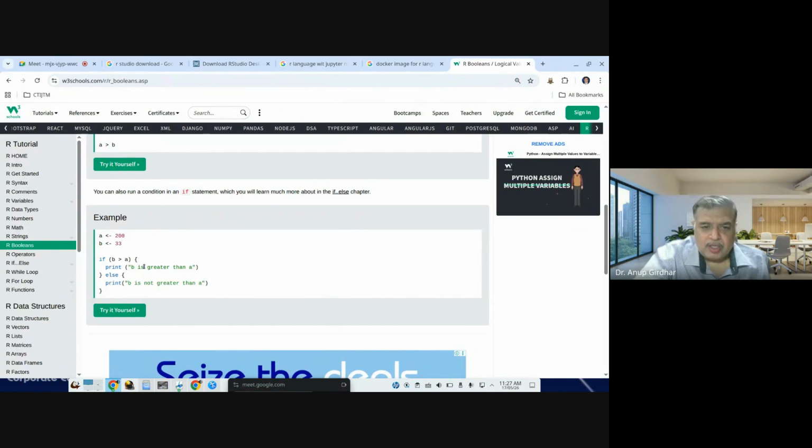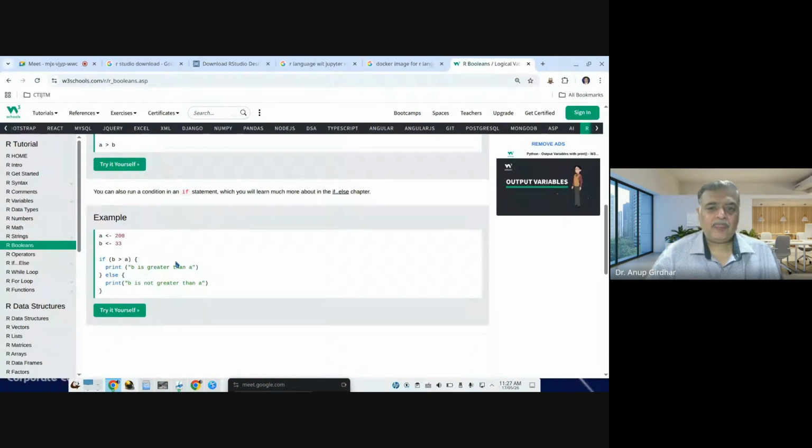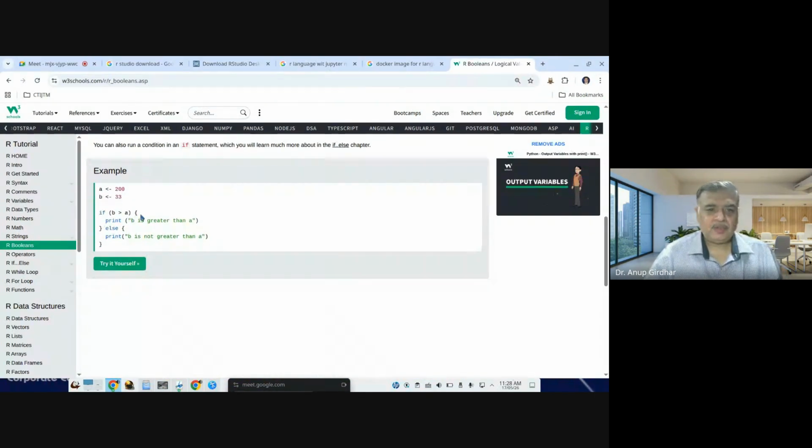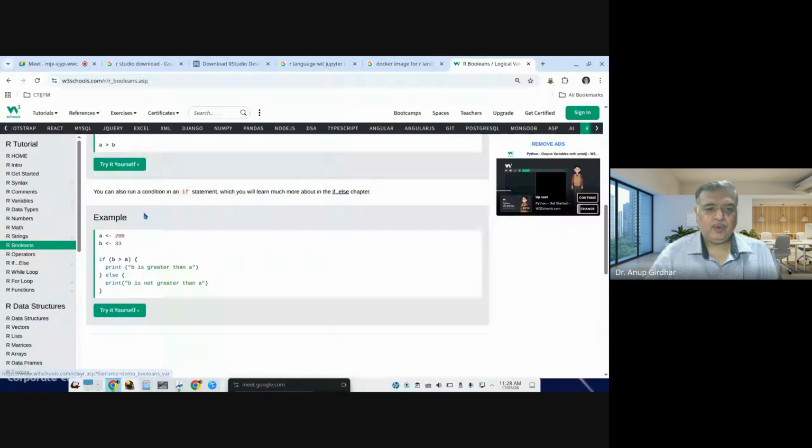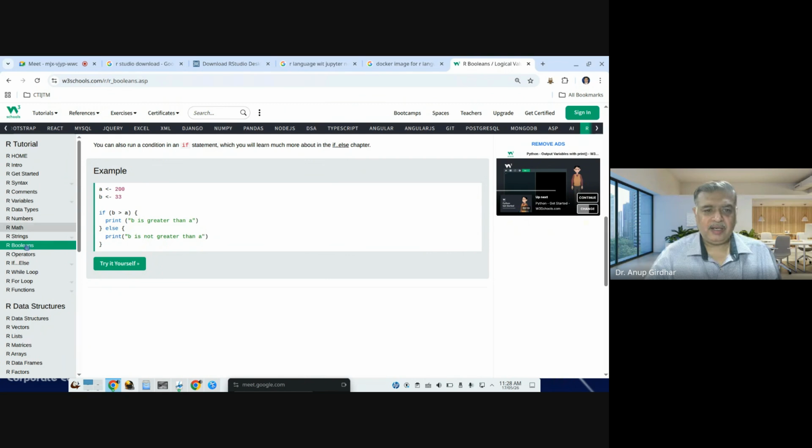Don't use semicolons for terminating statements. The rest of the syntax is like C, Java or any other OOP language. So this way you can try Boolean and if statements, greater than, less than.